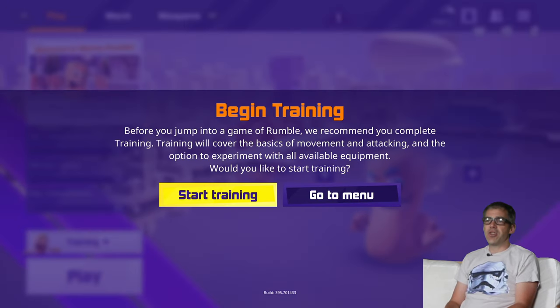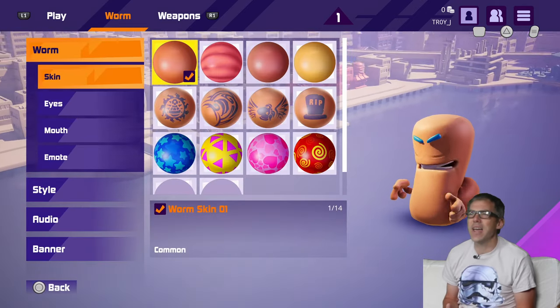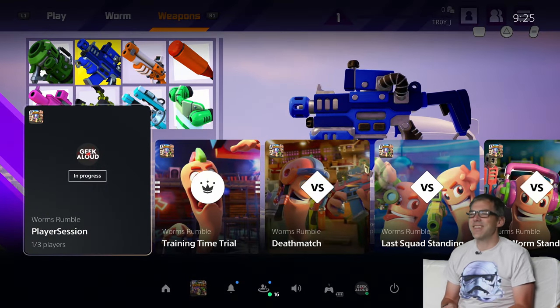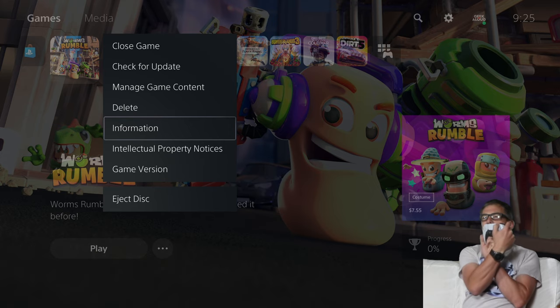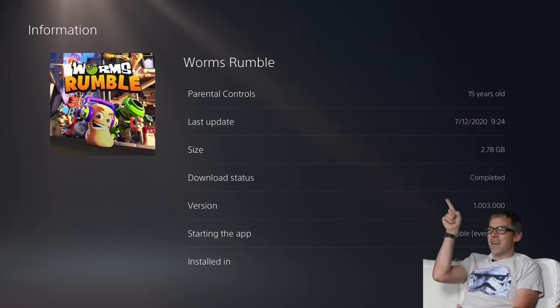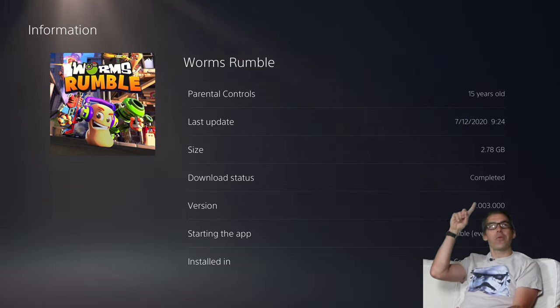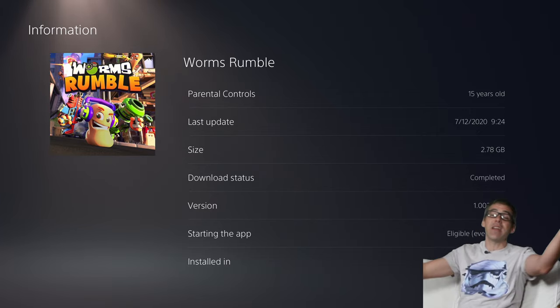Enable crossplay. Sure, why not? No, let's just go to the main menu to confirm a very successful looking install. Let's pull up the information on this game here. Pressing the options button on the DualSense, bring up the information and we can see we are version 1.003 and that's 2.79 gigs installed. That is a successful install.